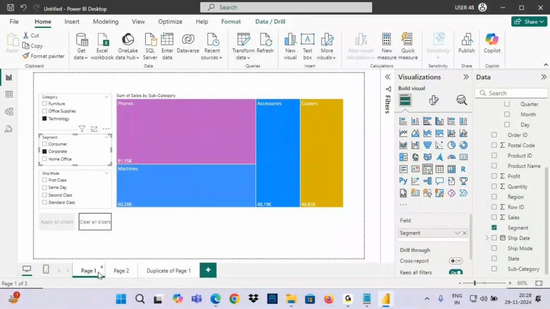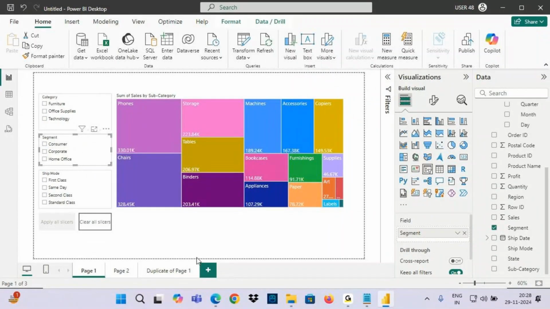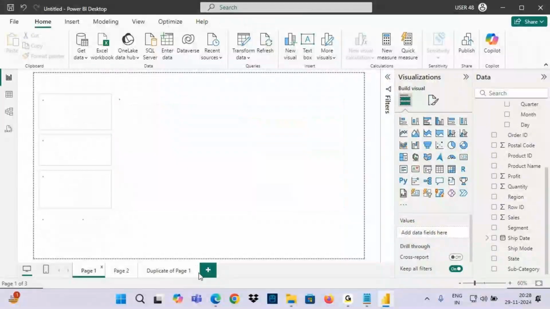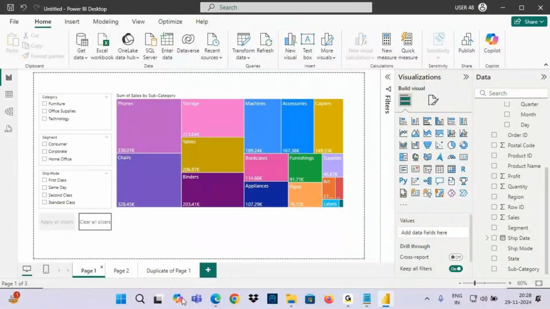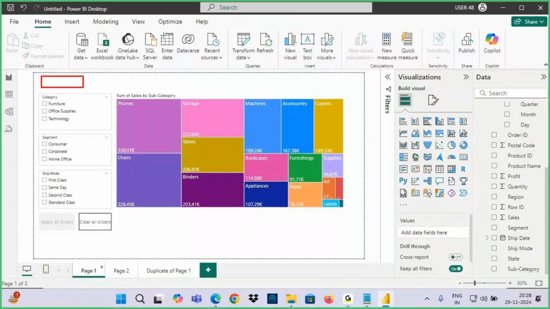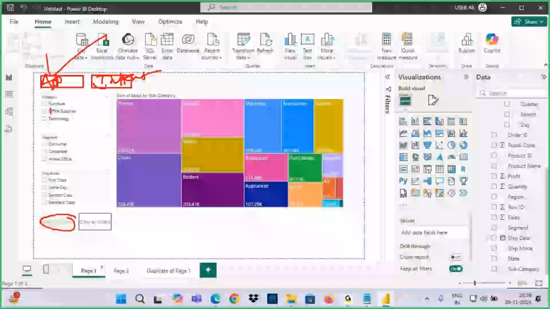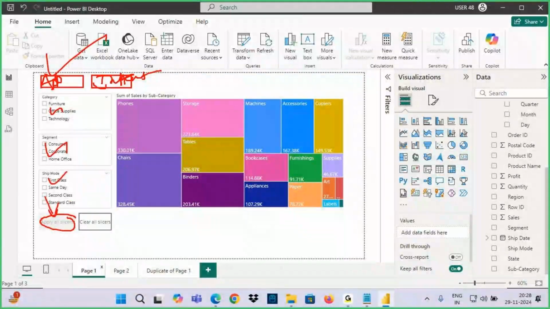Now the client is telling me that they want both functionalities. They don't want to do it in two pages. In the same page, they want two buttons: one is Apply, the second one is Instant. When I click on apply, it needs to show this one, and the client needs to select the values and then apply. When it is instant, it is not supposed to show this button. That is the requirement, guys.